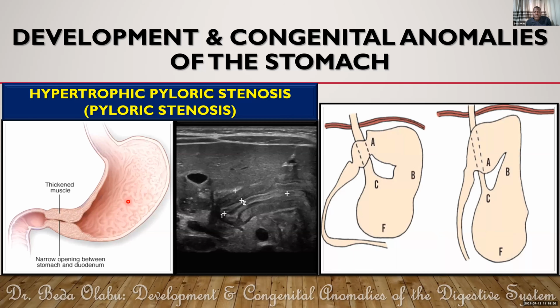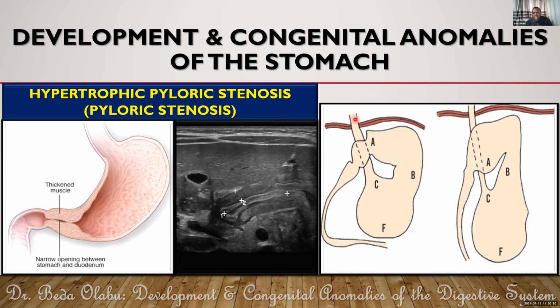Now, the stomach also usually rotates. And as the stomach rotates, it takes its normal position, which should be that the fundus should be up and the pylorus down. The greater curvature should be on the left and the lesser curvature should be on the right. If the stomach does not rotate properly, it will give us these forms of stomach position.